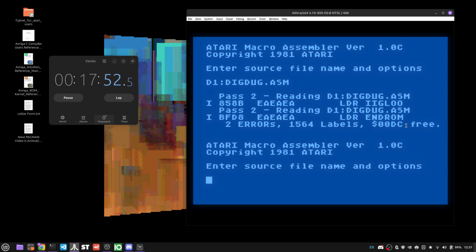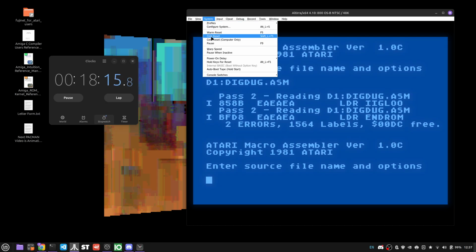Now take a look at this right here. There are less than 256 bytes of RAM free for this assembly, so we were really cutting it close. And turning on the listing and the cross-referencing options really cuts that down even further. So with this, we're pretty much done with this leg of it, and I will cold reset my system here, which will also reset my FujiNet so we can go back in.